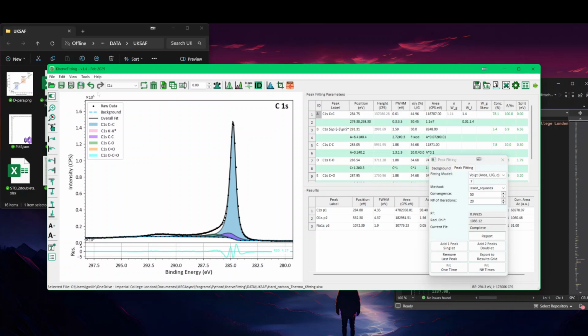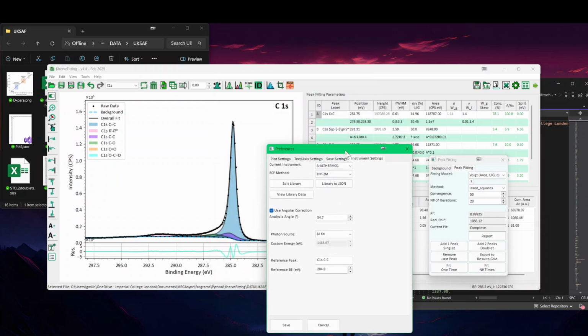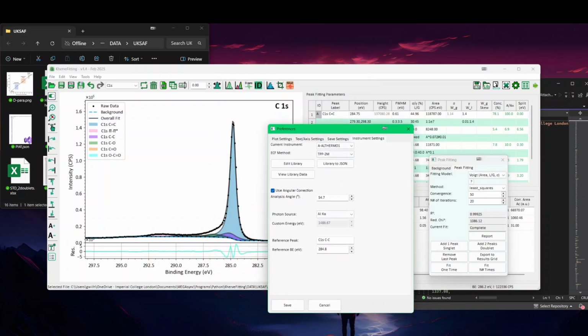And if you don't want to use this one, you can go to Edit Preference and then use a different reference peak. For example, the C double bond C. We want it at 284.5. And you say save.